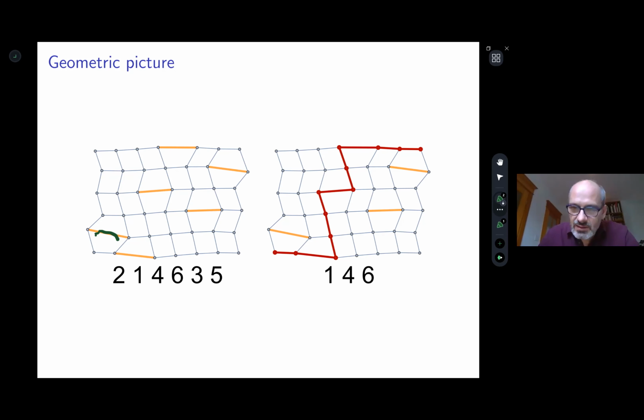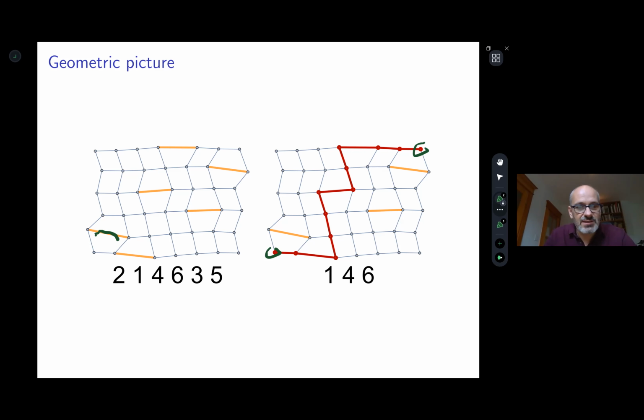And apart from that, all the other edges are length 1, or you could even set them length 0, it doesn't really matter. And then you look in this grid and you want to see what is the longest path, which is only going to the right and up and going from the bottom left corner to the top right corner. And it's very easy to convince yourself that this actually just picks you the longest increasing subsequence.